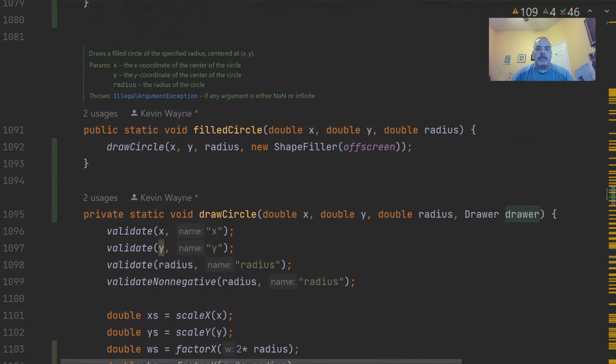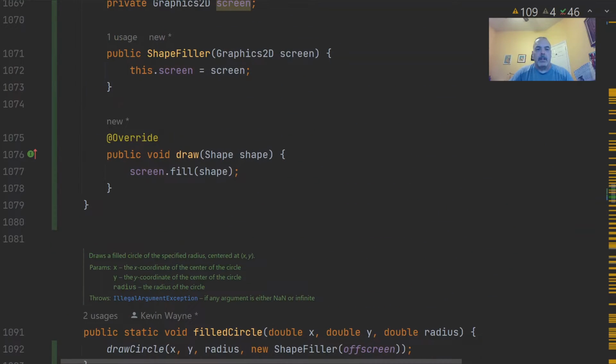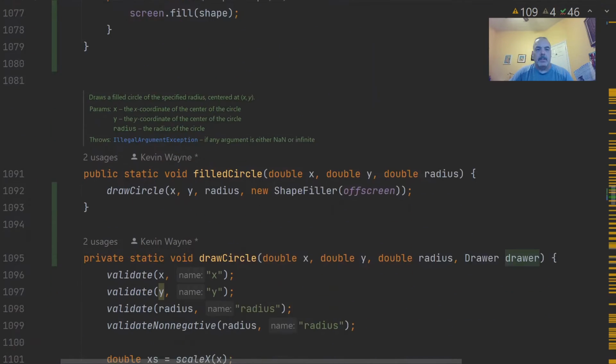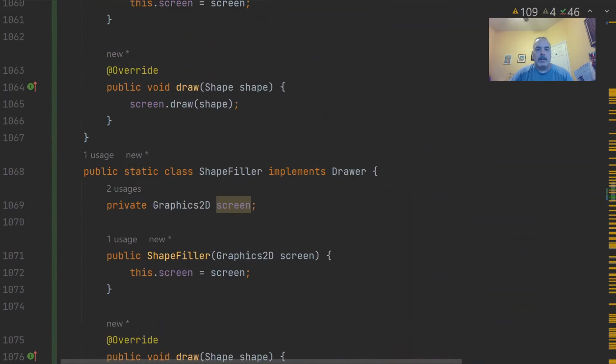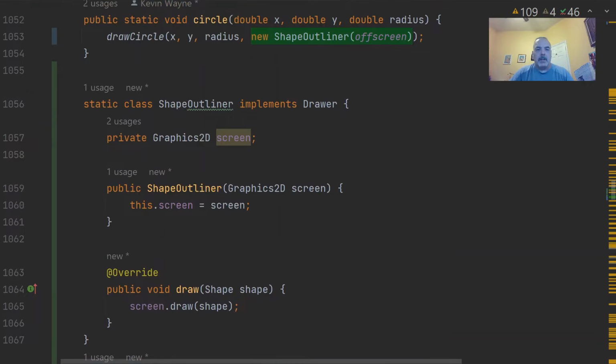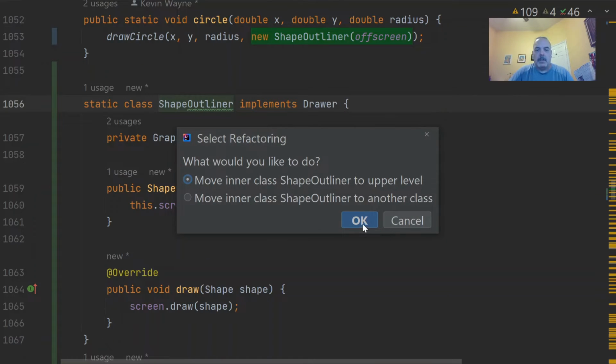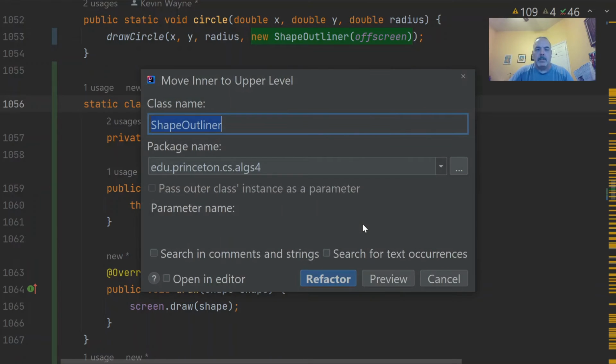So now we can look at the rest of this. So now I'm going to move these back out of this class, which I can do with moving a class to upper level.